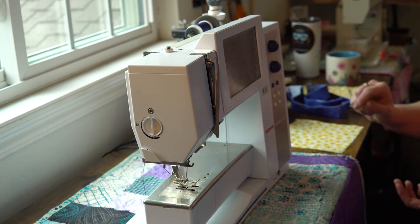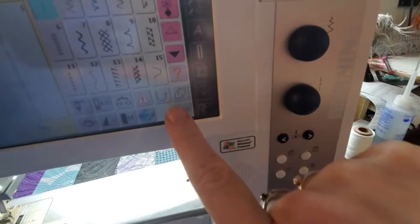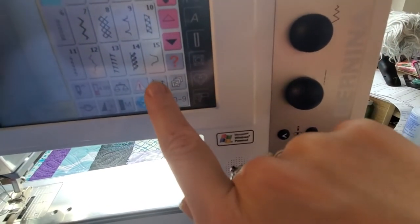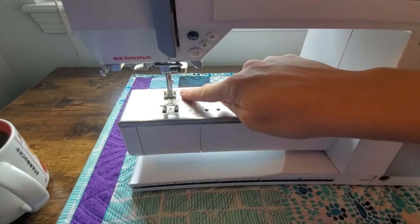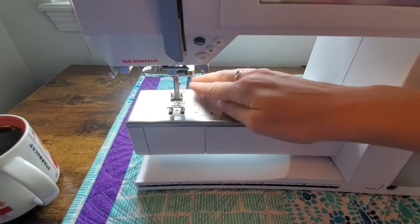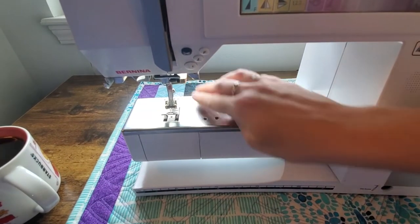Okay. And then sometimes you want a back stitch to secure the sewing that you've done. And that's what this does. You click this little swoopy backwards arrow, and instead of moving the cloth this way and stitching, it's going to reverse it and go the other way.